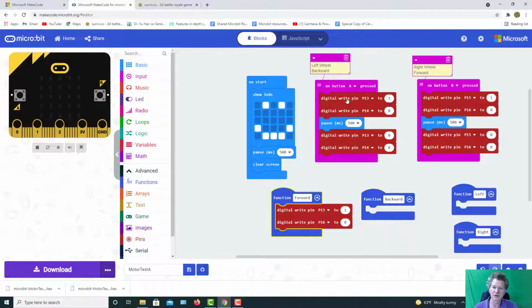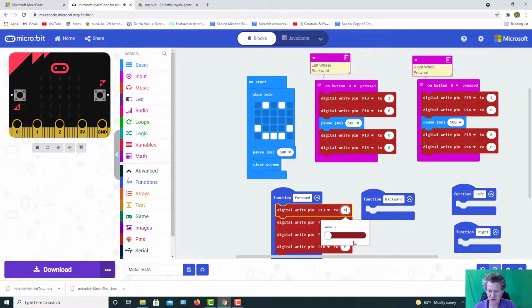The left wheel went backwards, and if I reverse the order of these two pins, that would change it to forwards. So I'm going to copy this one, and instead of 13 being 1 and 14 being 0, I'm going to make 13 0, and I'm going to make 14 1.